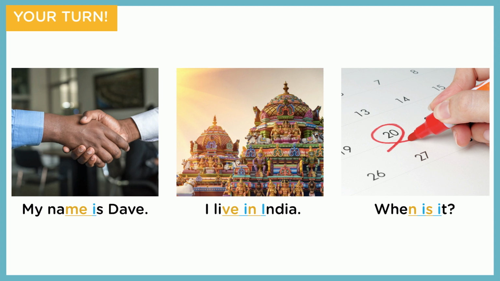So, my name is Dave. My name is Dave. My name is Jay. My name is Amber. Another example, we've got live in India, but we don't want to say those as 3 separate words. We want to link them. Live in India. Live in India. So it's almost like India starts with n, Nindia, live in India. Wow. And then final one is a question, when is it?